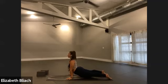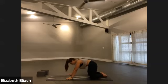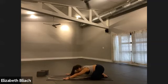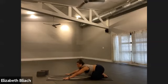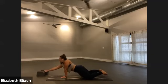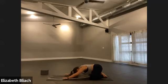Take an inhale. Wherever you are, child's pose. Take the knees nice and wide. Connect the toes back to the mat. Hips heavy, extend your arms forward. For some of you, this might be a little bit of a struggle, not touching down. So if you have that yoga block available, I recommend resting it underneath your forehead so your neck stays in line with your spine.